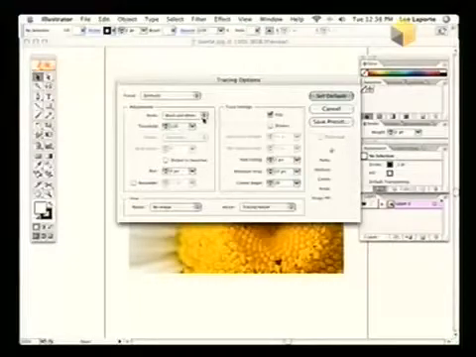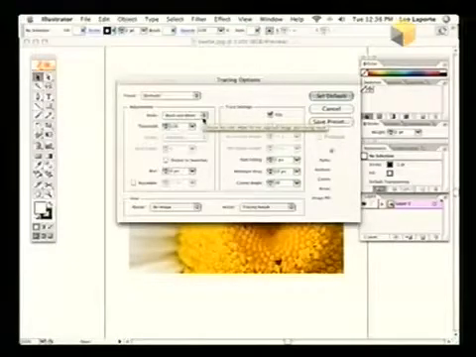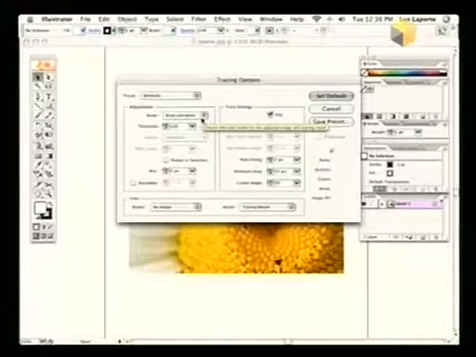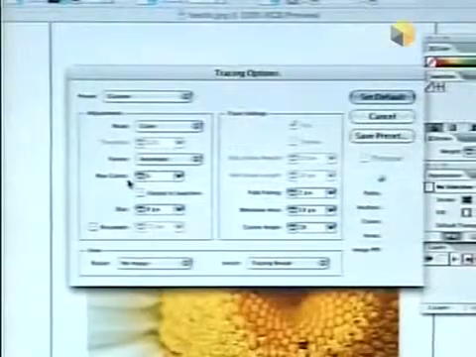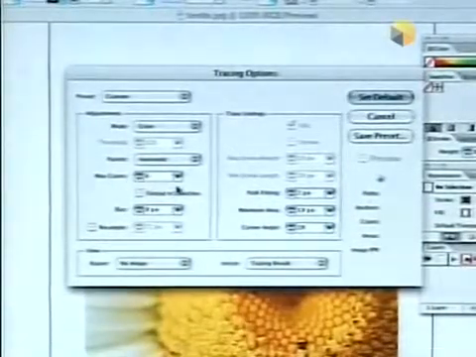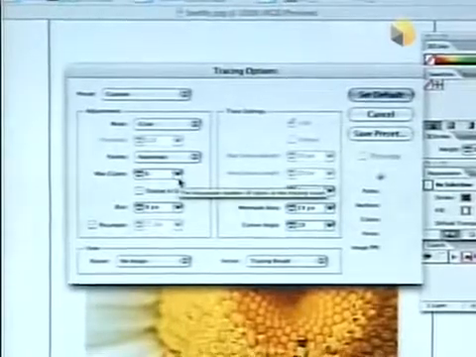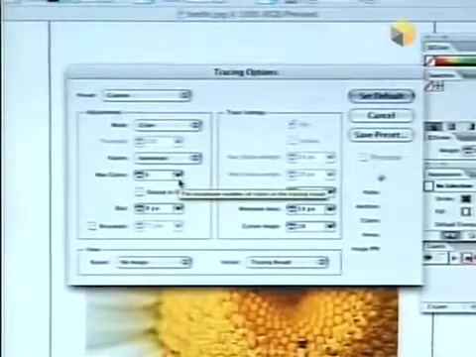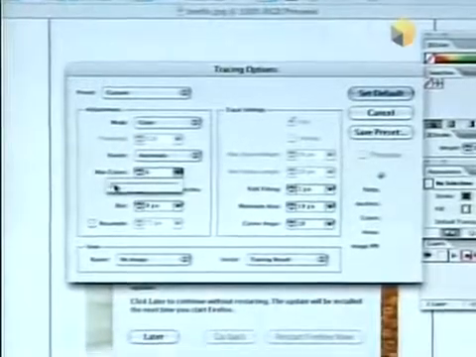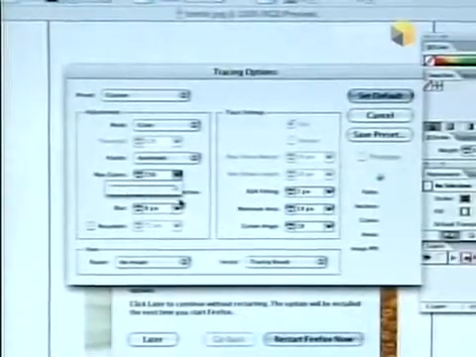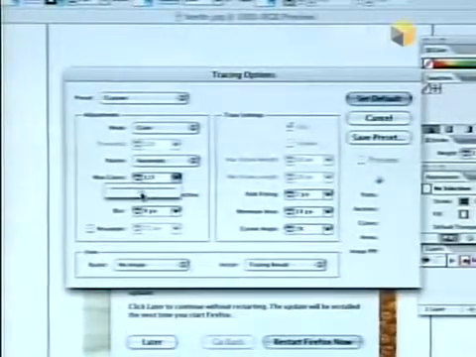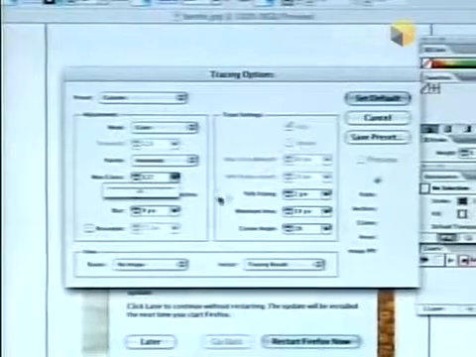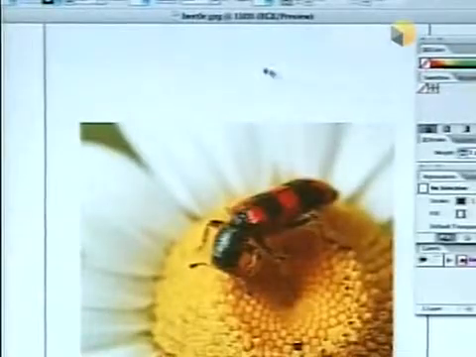The default is black and white, so it'll give you an outline basically, if you're looking for something to color in yourself. If you want to convert it in color, you would change that over to color. Now you've got maximum colors just below that, and that will determine how much complexity there is to this image, how cartoon-like it will look. The default is 6, so that'll give you big blotchy patches of solid colors. If you wanted to make it a little more complicated, you would slide this up. It'll go all the way up to 256 colors, which is a lot. We'll bring it down to say 128, or thereabouts. You're going to want to play with this.